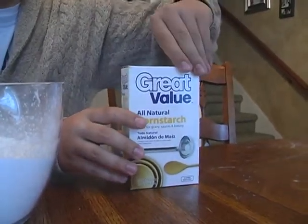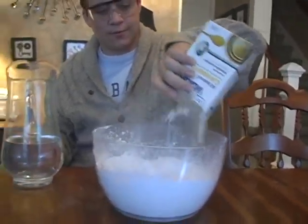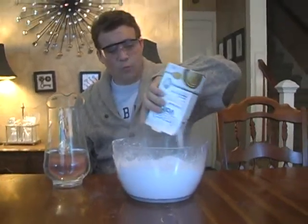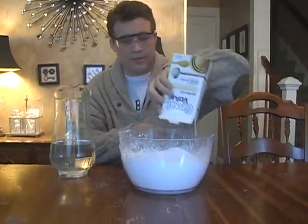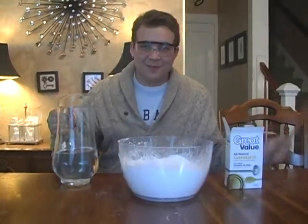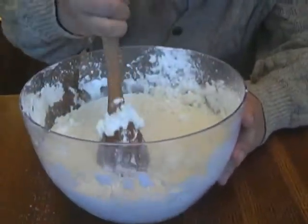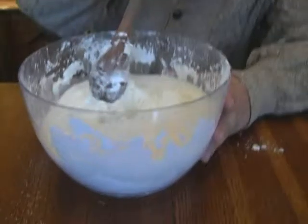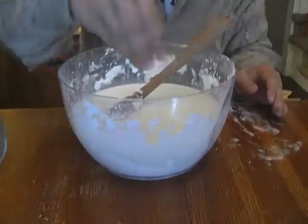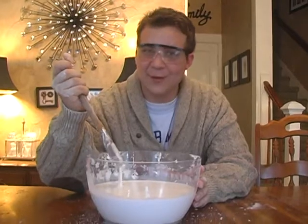Now, this will make 7.5 cups of cornstarch in this bowl here. And to my right, I have 5 cups of water. This means that for every 1 part of water, there are 1.5 parts cornstarch. And this makes Oobleck. Let's get mixing. That was some hard mixing.